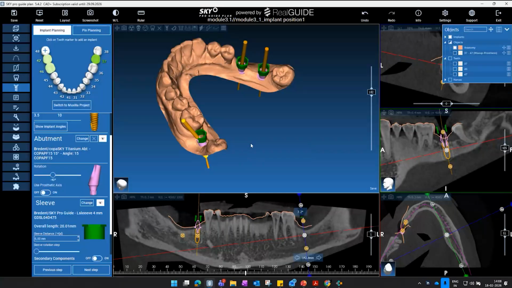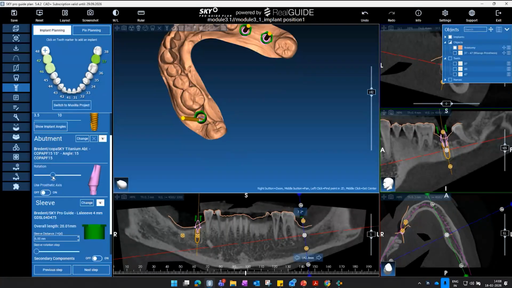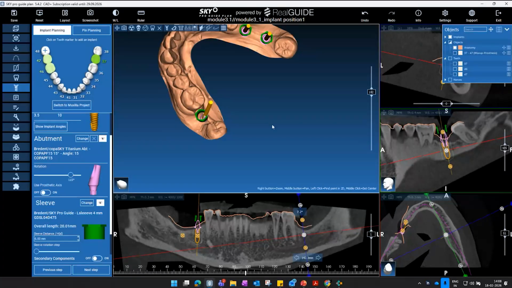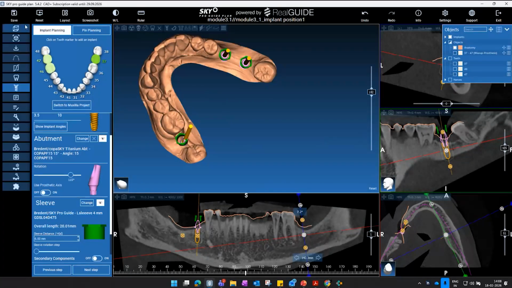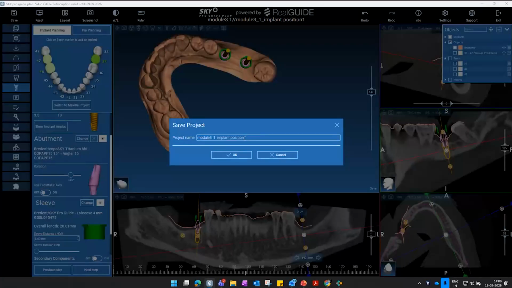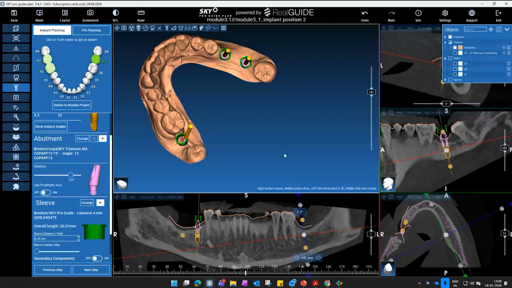Now I changed the rotation and changed the position of the implant because the doctor asked me. So I can save again and rename it as position 2. So in the software, we have both files saved. I will show you after this case is done. I will exit and show you how it is saved.